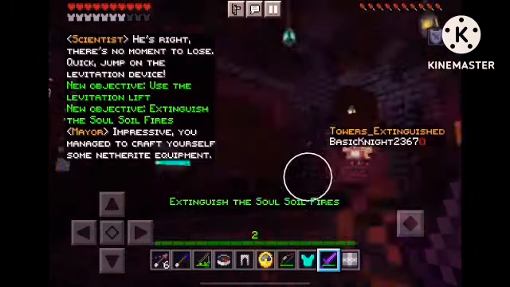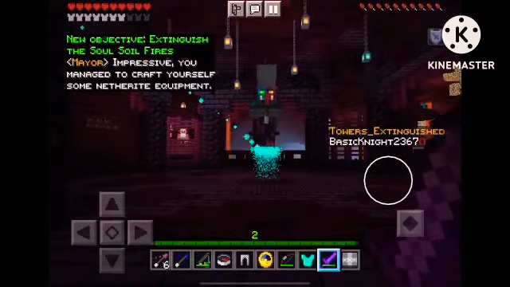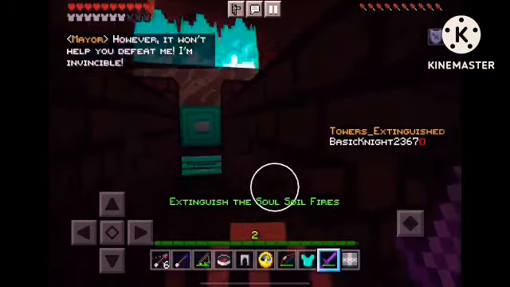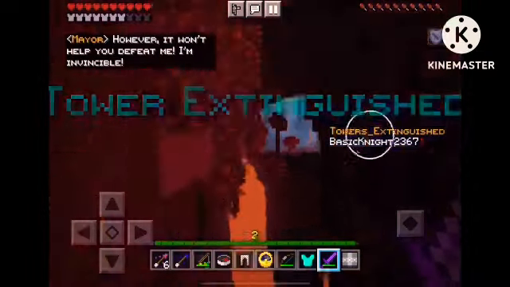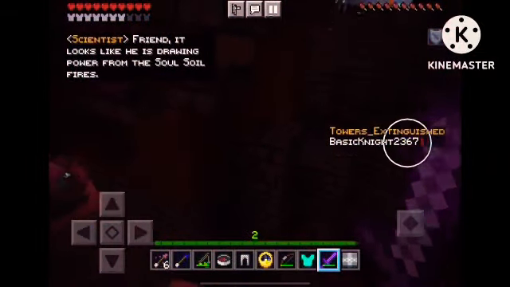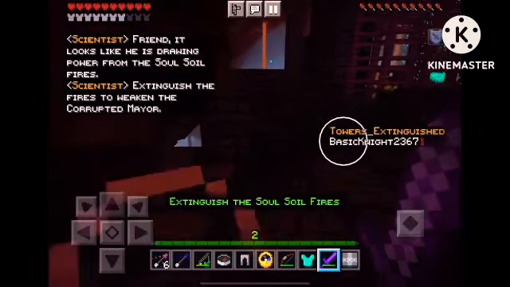Impressive! You managed to craft yourself some netherite equipment. However, it won't help you defeat those fires alone! I'm invincible! Friend, it looks like he's drawing power from the soul soil fires. Extinguish the fires to weaken the corrupted mare!